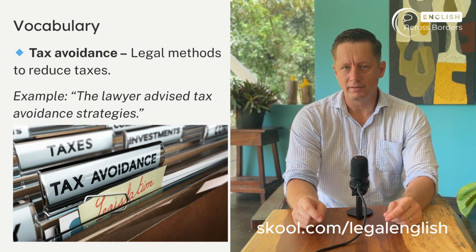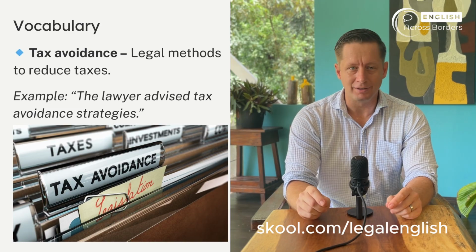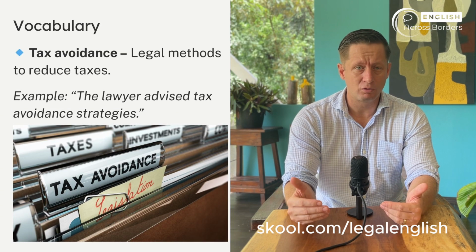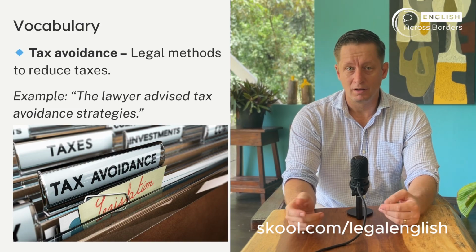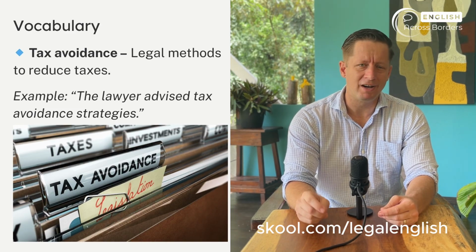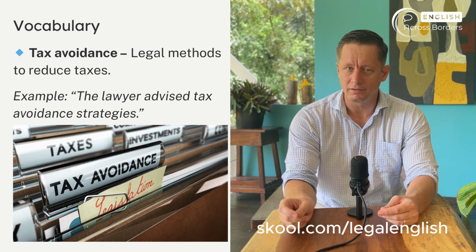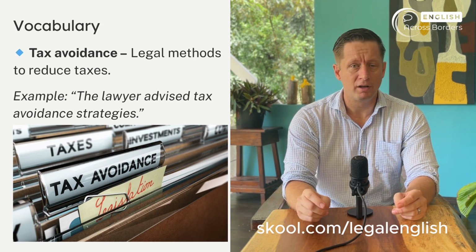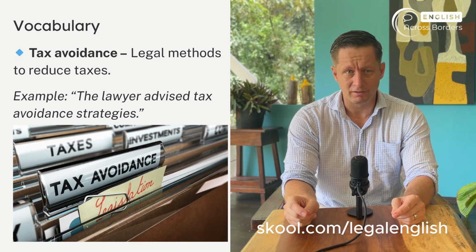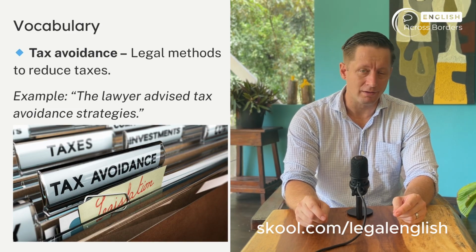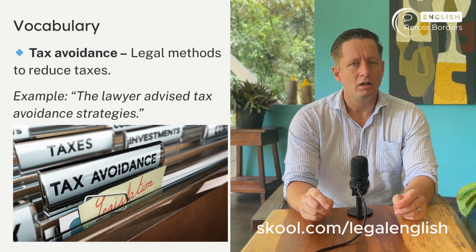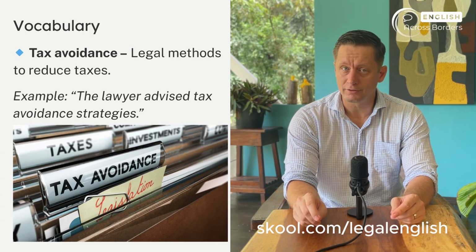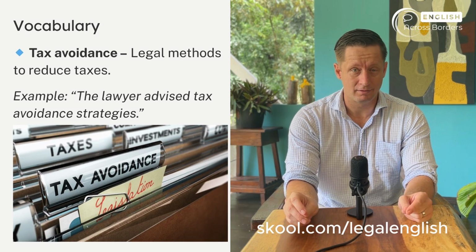Tax avoidance means reducing taxes using legal strategies. For example, applying deductions, credits, or exemptions. For example, the lawyer advised tax avoidance strategies. Let's imagine a company invests in renewable energy because the law gives tax benefits. That is tax avoidance, completely legal. Lawyers often help clients with tax avoidance to reduce costs while staying compliant.